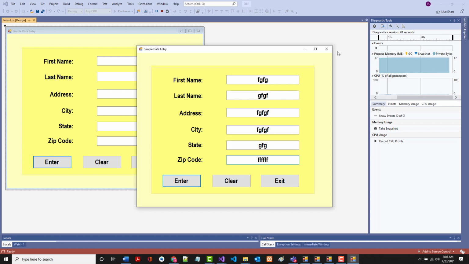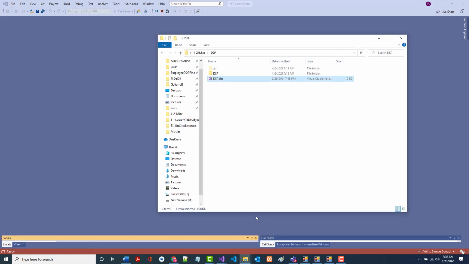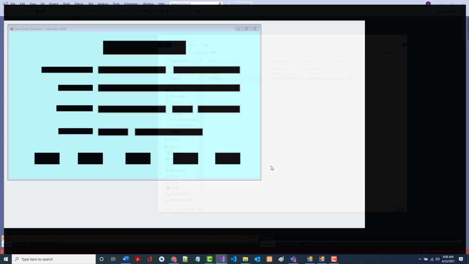All right, so we did that. Again, it was called Data Entry Project. Then we went in and started working on other stuff. When we got into databases, this was the first one that we did. We just came in and manually added text boxes, etc., and programmed up the buttons ourselves. So we could go to the next record, the previous record, the first record, the last record, etc.